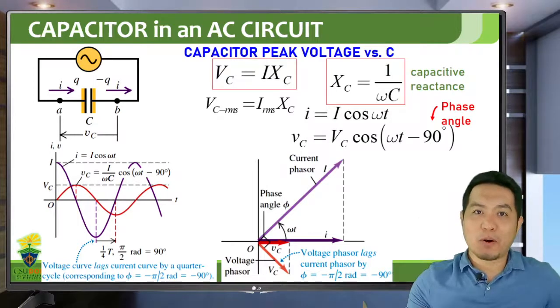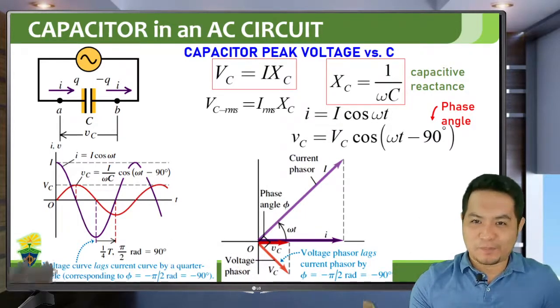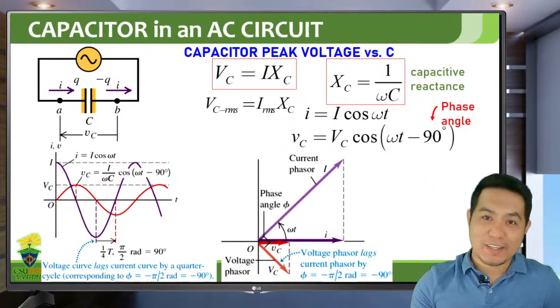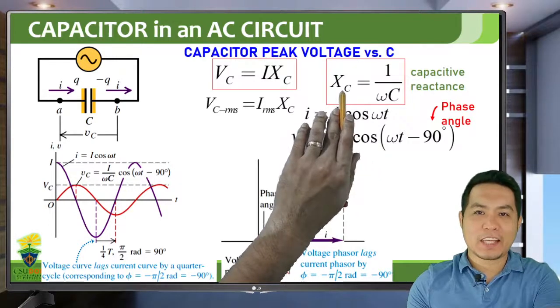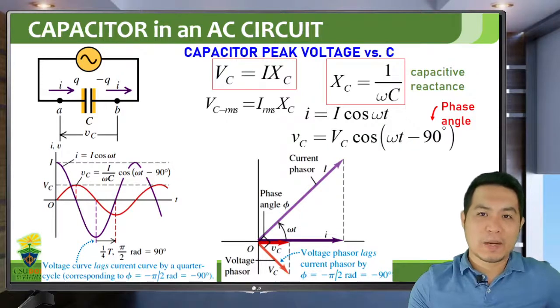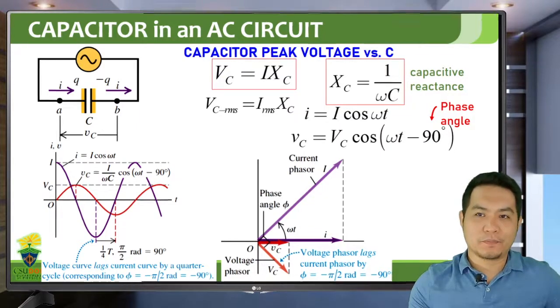But if you have all of these elements in a circuit, then the phase angle is no longer 90 or negative 90 or 0. So in this case, the reactance is actually inversely proportional to the capacitance. So again, you can think of the capacitive reactance as a resistance of the capacitor to changes in current.